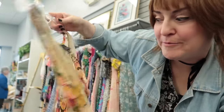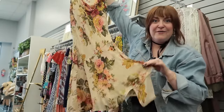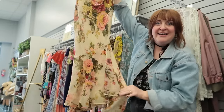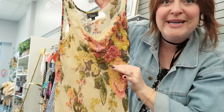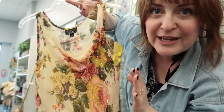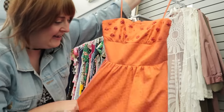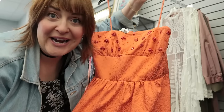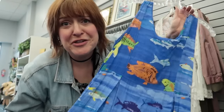This is from Dress Barn, but look how beautiful and ethereal — I love the handkerchief hemline, the sheerness, the beaded details, the necklace. So pretty. Very Y2K boho vibes. If you're into the fairy core aesthetic, you could definitely style this. $10. This is Kate Unger — how perfect for a wedding guest. It's got beautiful details and such a fun color, just cute and funky with fish all over it.